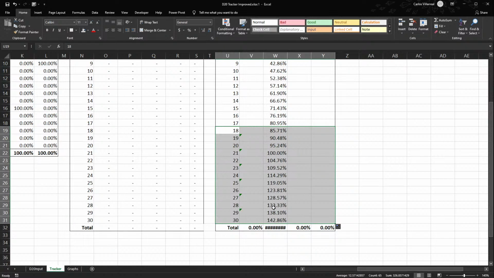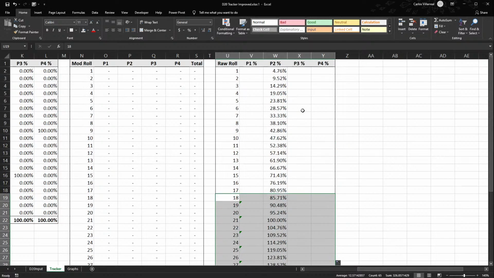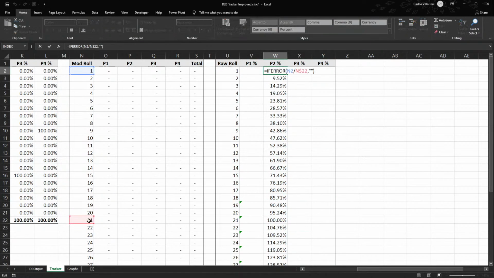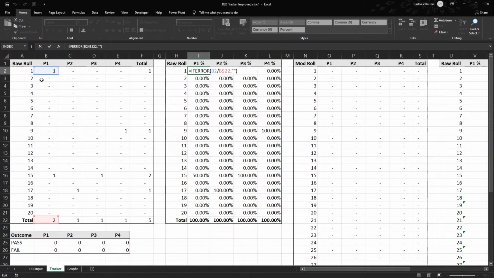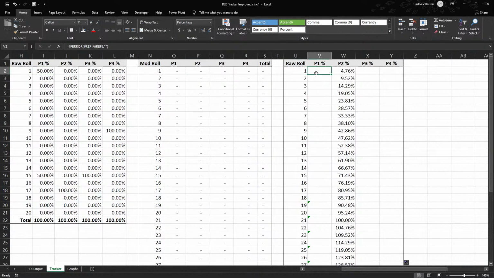All right. And we're getting some insane percentages here, because that doesn't look like the right one. What is this doing? Player 1 divided by total. Okay. Of course, that makes sense.